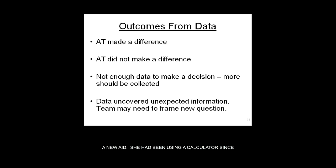So she could do all the mathematical things she needed to do on a calculator because she could read the problem, put the problem on the calculator, and generate the correct answer. But with a new aide, in a new environment, looking at algebra, she couldn't do it. And the reason was, I found out that she didn't understand one-to-one math correspondence. She didn't know that 10 meant 10 items. That had gotten skipped for her. So she was great with a calculator, but she didn't understand numbers.